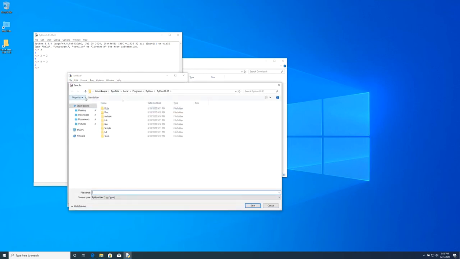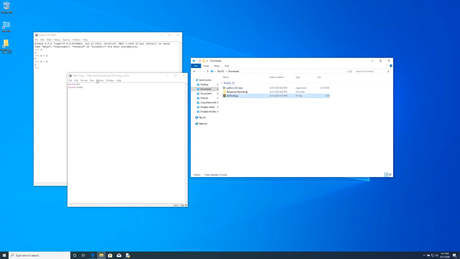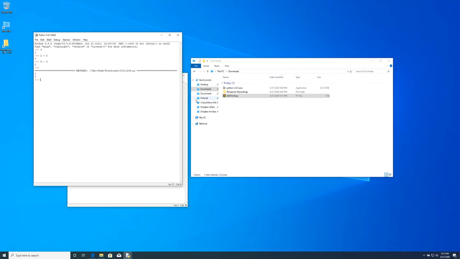I want to save this file into the Downloads folder, and the file name is 20201234, and save. You can find this file 20201234.py here, and you run it with Run Module. Click Run Module, and you can see the result here.